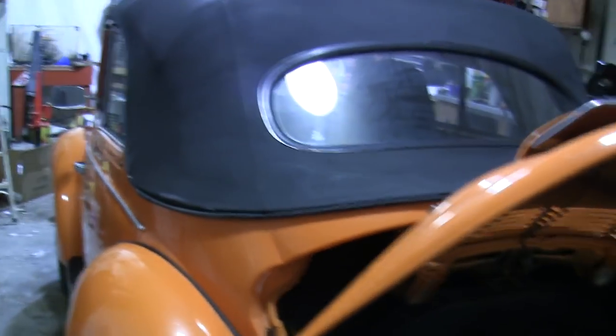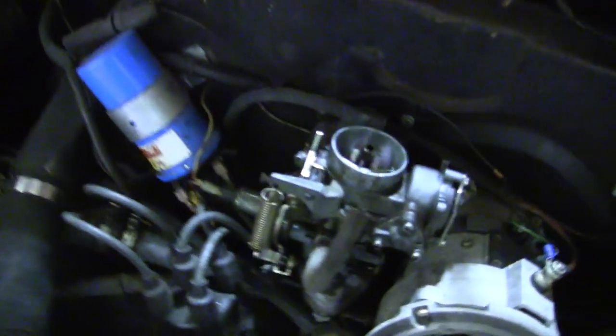So that's done. My leak should be taken care of, at least in the back. I'll still have to look and see about that hose. But the second thing I noticed on my trip up to the car wash was that it would die fairly often when you would slow down or come to a stop. And I'm thinking that it might be an issue with the carburetor.